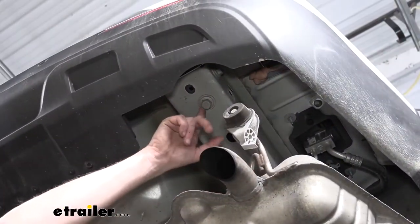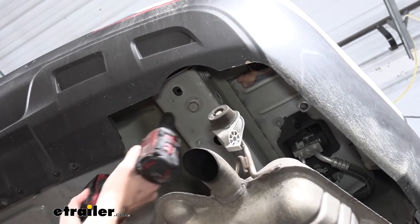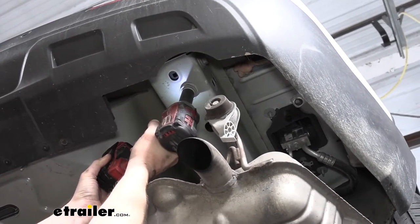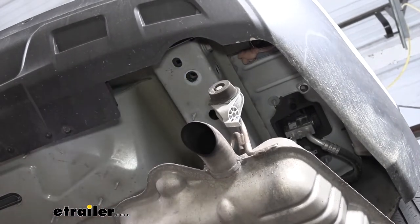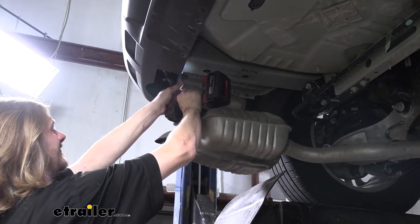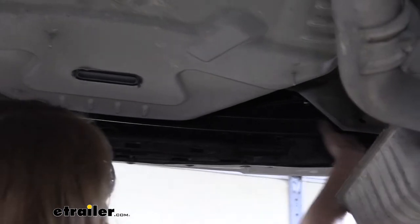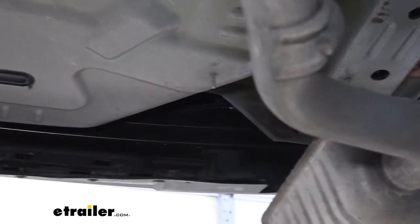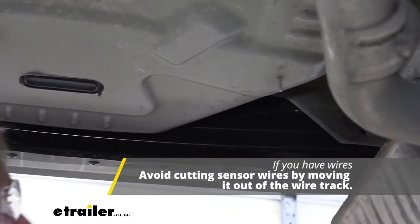Now on the frame at the very back here, you're going to have a bolt on each side. We're going to remove that with a 21 millimeter socket. If we take a look at the back of the panel here, this cover here is held on by rivets. What you want to check for is wiring going in the side to see that you actually have the sensor bar. We don't have anything going in this side. We have nothing on this side. It's just plastic. There is no sensor bar there, so we don't need to remove it.